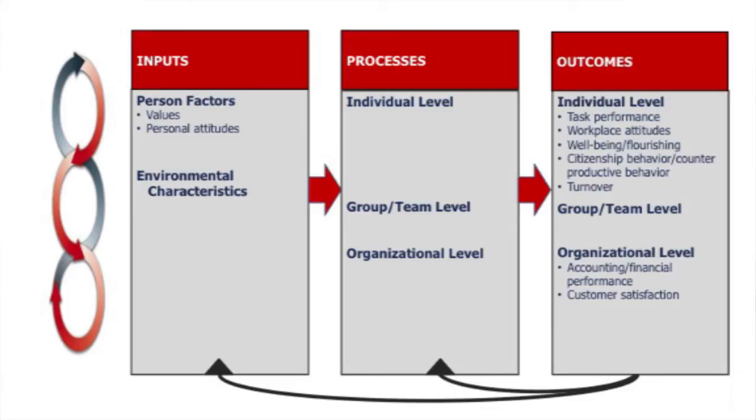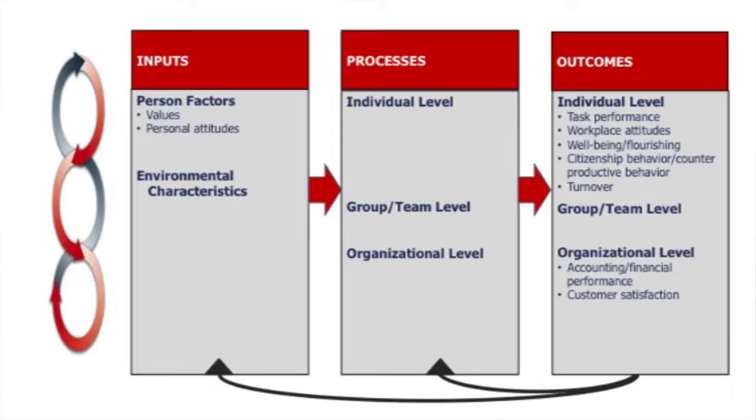Another outcome talked about in this chapter is what is called organizational citizenship behavior, OCB. We talked about that as well as counterproductive work behavior. And then the final individual level outcome talked about in this chapter, as you can see on the slide, is turnover. Employee turnover is costly, and work attitudes are related to employee turnover. Job satisfaction is negatively related to turnover, and students learned about that. So all they need to do is look at this matrix at the end of the chapter, and they can see that employee turnover is an important outcome when we talk about work attitudes and job satisfaction.